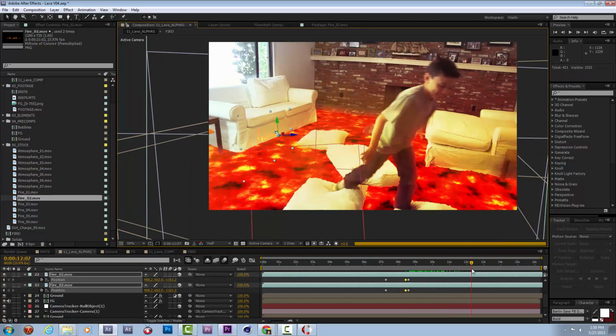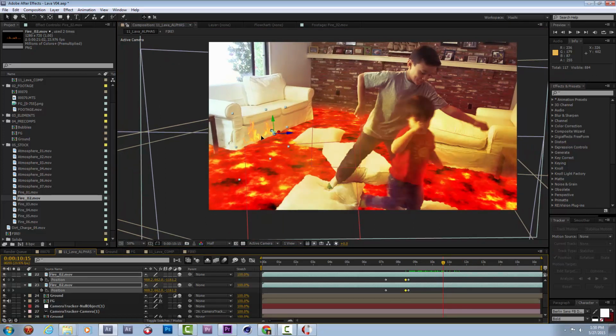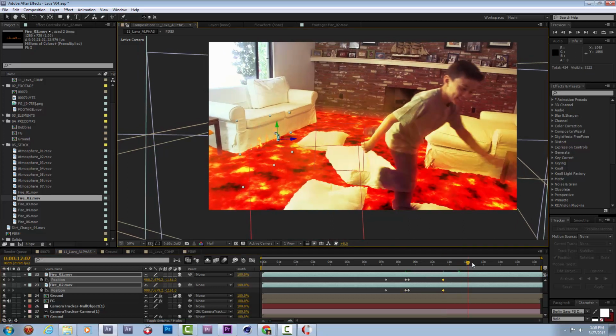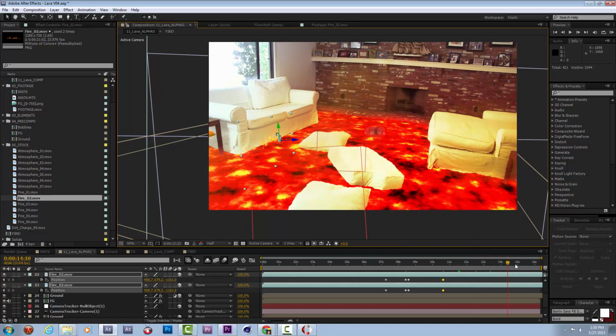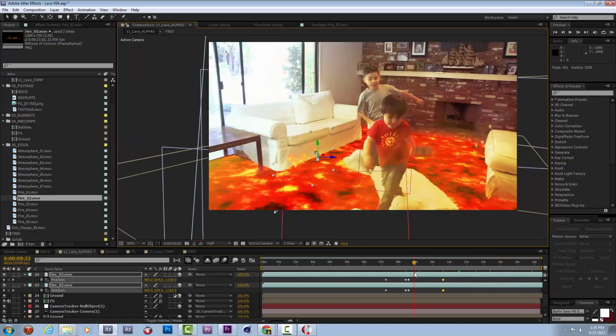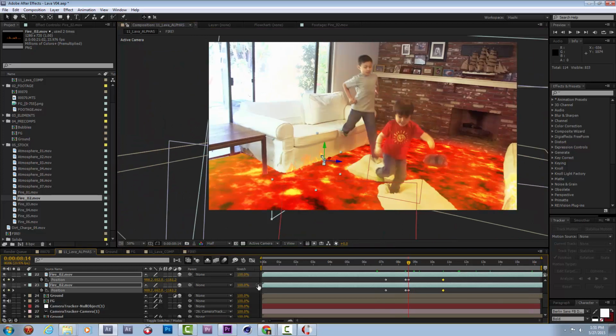But now when we get down to here, the fire bar is way too high already. So I'm just going to drag that back down again. Great. So now I've got this kind of flames going at the bottom of this couch here.